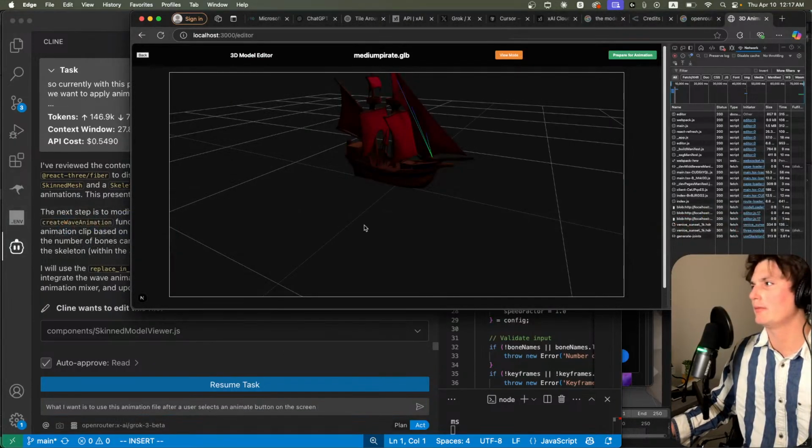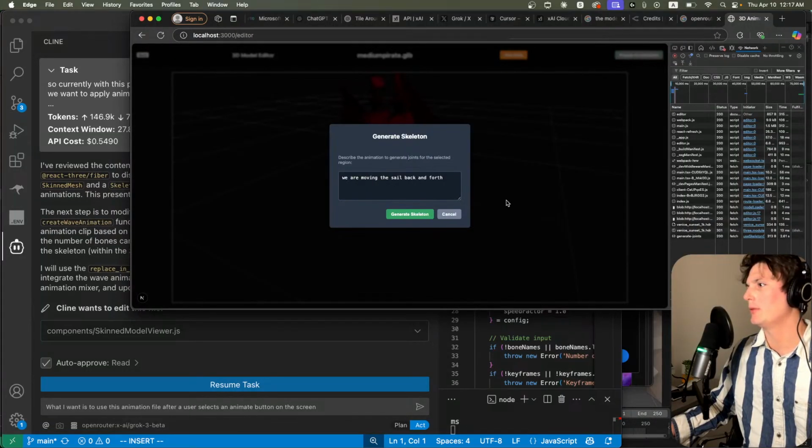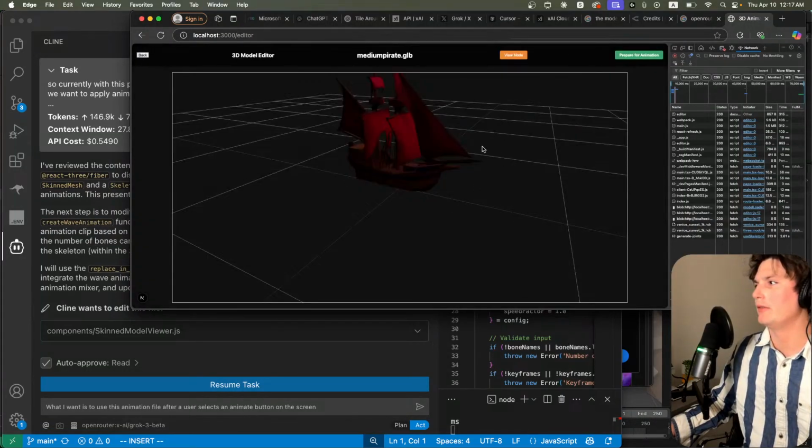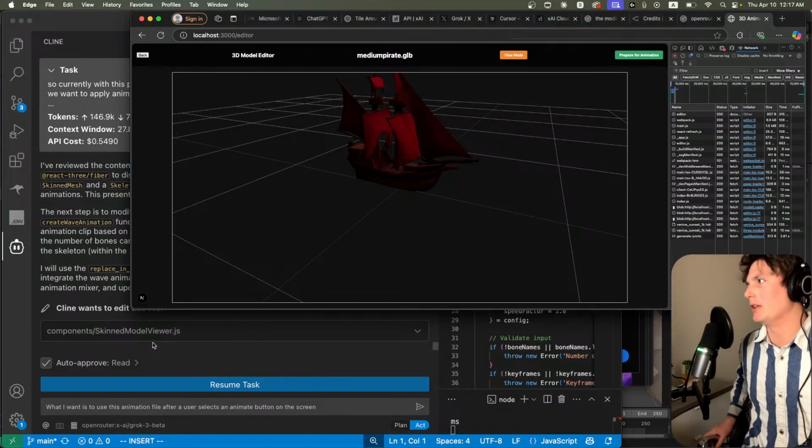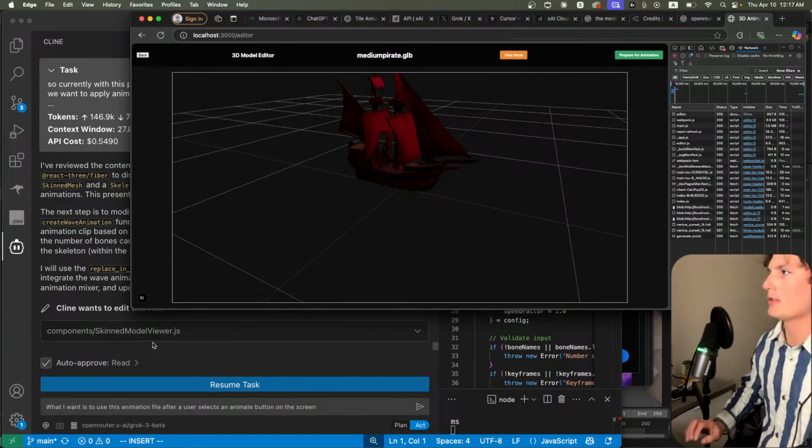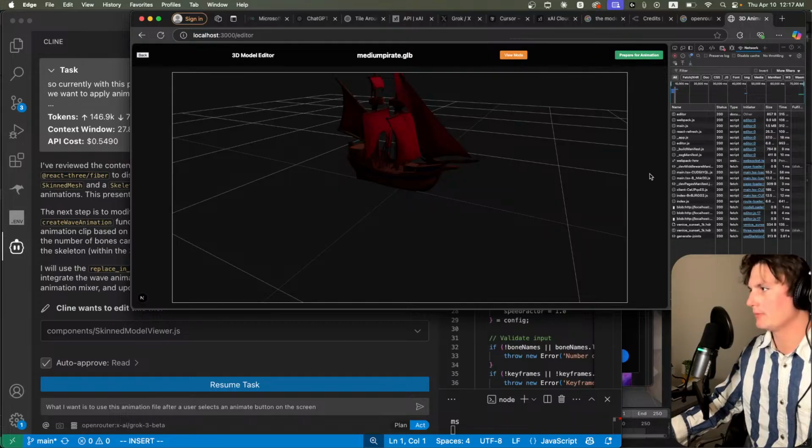Make sure here. Prepare for animation, and then once you have the bones, there should be some button that's like animate or something. And just keep it really simple because this is just a proof of concept at the moment.